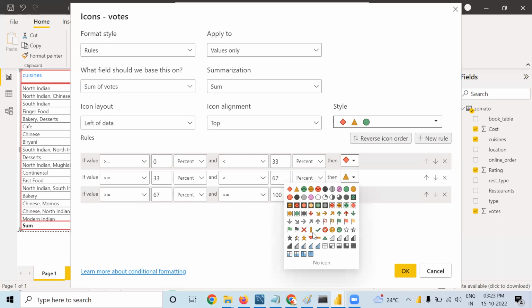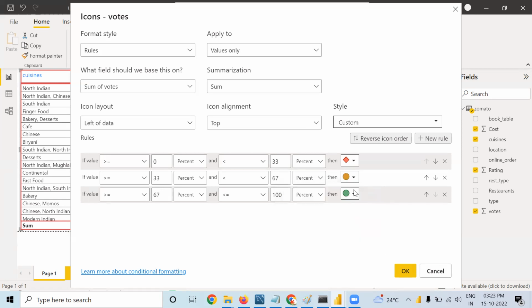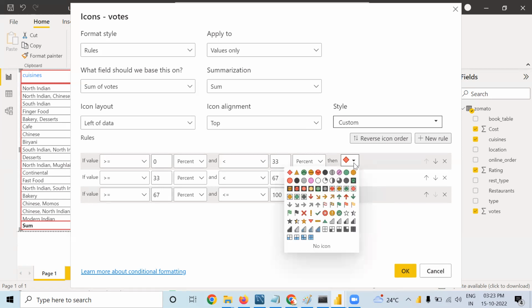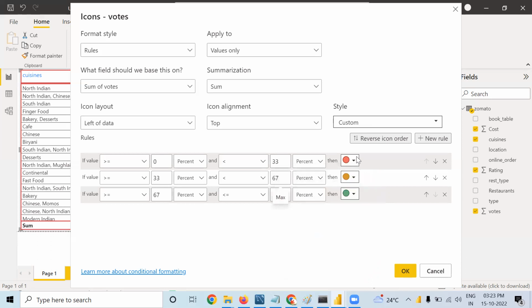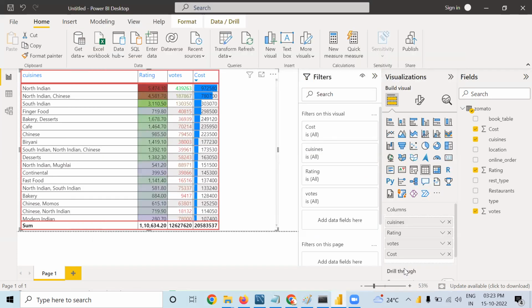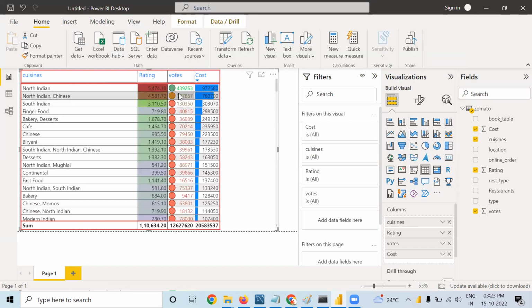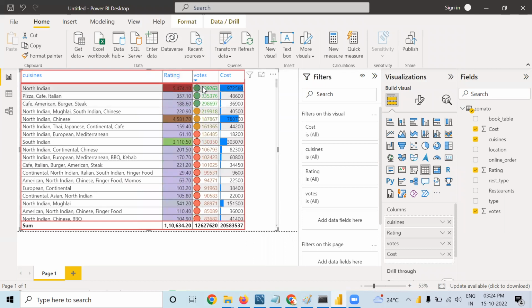I can change its pattern also if I want. Okay, I can make it some another color, like I can make them all in circle. Okay, like this, I can make them all circles also. I can change the shape also, anything I can do. Okay, so I'm clicking over OK. Now you can see the change over here. Okay, since it is the highest, that's why green color is shown for it. Then it is the middle one, that is yellow color is shown for it. When I will arrange it properly, then you can see the top highest is shown at the top, like this. I hope it is clear to all of you guys.